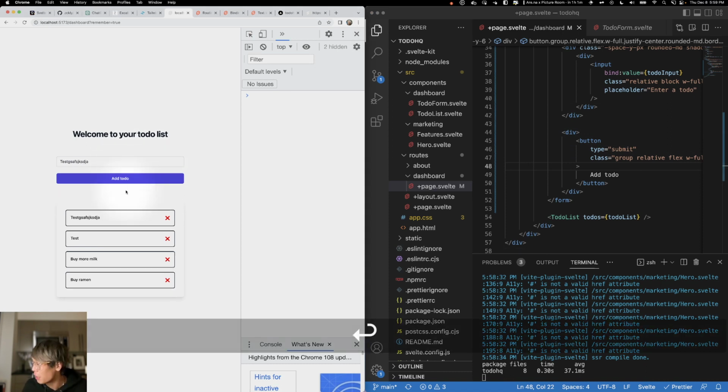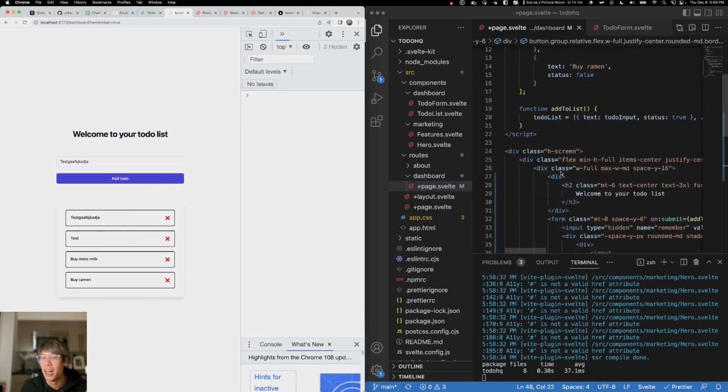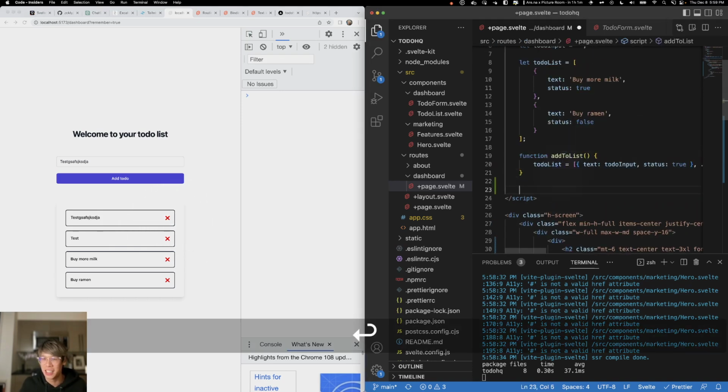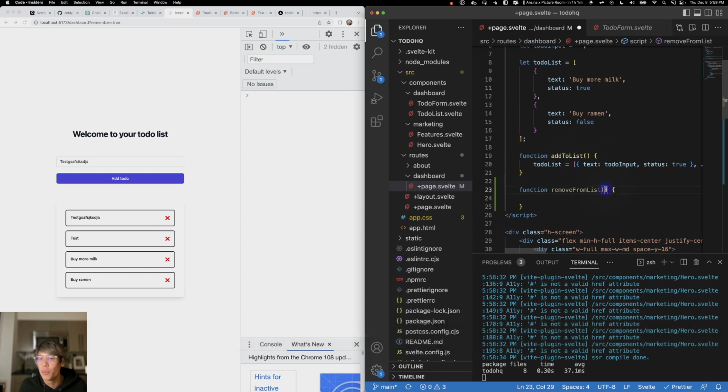Okay, so now that it's working, we can actually do things like delete, right? Because this is not working either. Let's go ahead and create a function, remove from list. To remove from list, we need the index of the item, right? If they click the second item, we need to remove the second item from the list.